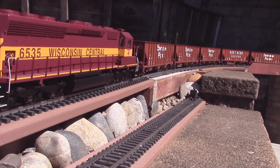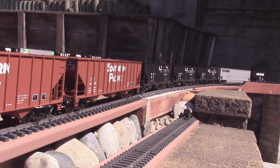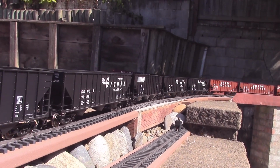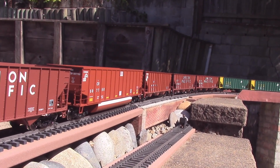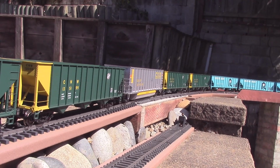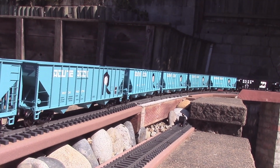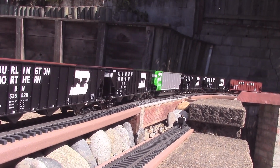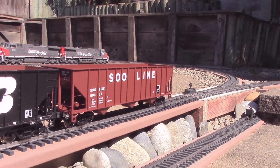So by reducing the train load by 9 pounds, which was 4 Aristo-Craft 100-ton hoppers, it made the difference. So 38 cars versus 42. And there you have it.